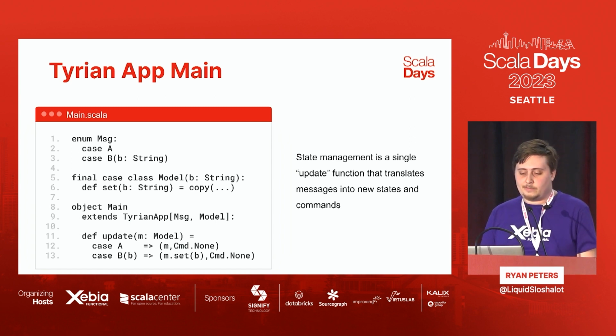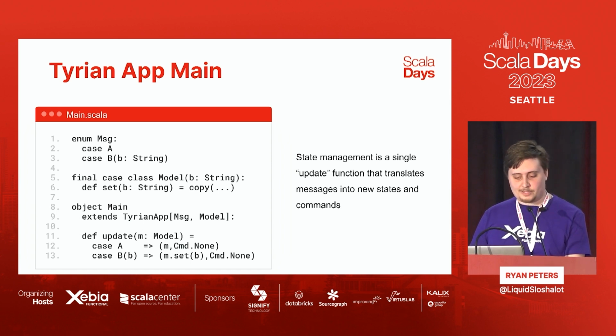I'm leaving out the HTML rendering stuff because it goes just about as you'd expect. You take the model and you pass it to a function. It spits out some HTML. That's essentially it. And then you have handlers for saying, oh, when you click this, emit this message. When this changes, emit this message. You can kind of imagine how it works, because I am running a little low on time. I wouldn't have enough time to talk about that.